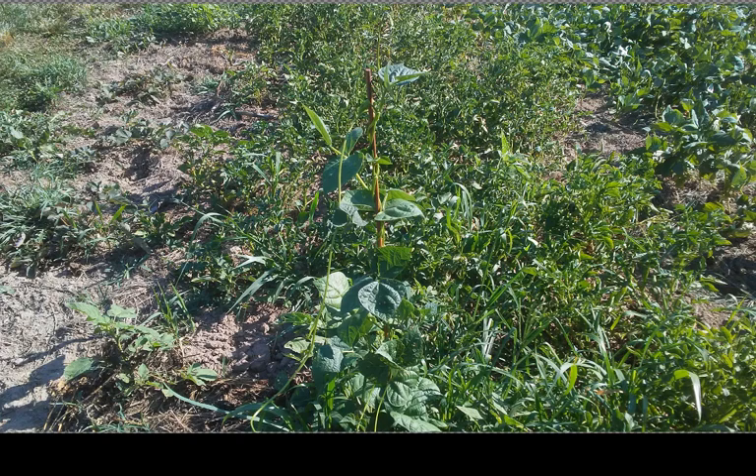This is just a volunteer green bean — a pole bean — that came up in the middle of the potato plant. So I stuck a post in the center there for it to climb on. It's really not tall enough though; I need to strap something taller to it because the post is only like three feet tall and they'll go a lot higher than that.